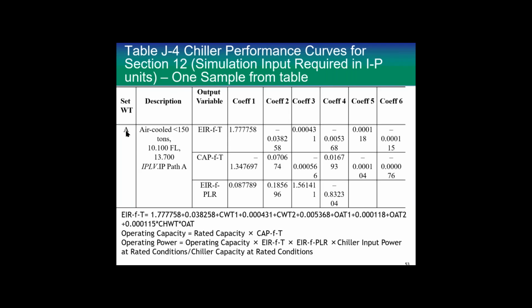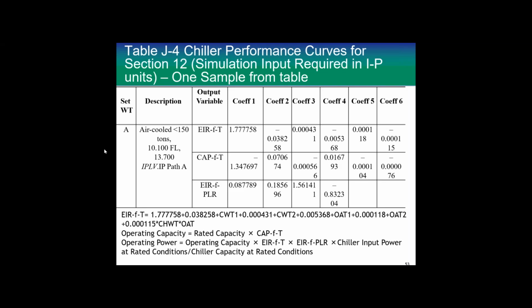All right, so there's not really enough of it for you to see, but there's a table J4. See table J4, chiller performance curves, section 12. If you do own the book, it's page 361 of the book. But that's that number right there, that set path A. Unfortunately, I don't have them all listed, but right underneath that on the table, there'll be a set path B, and a set path C, etc.